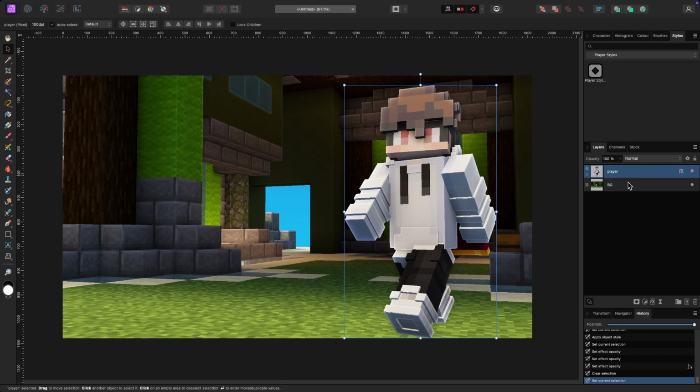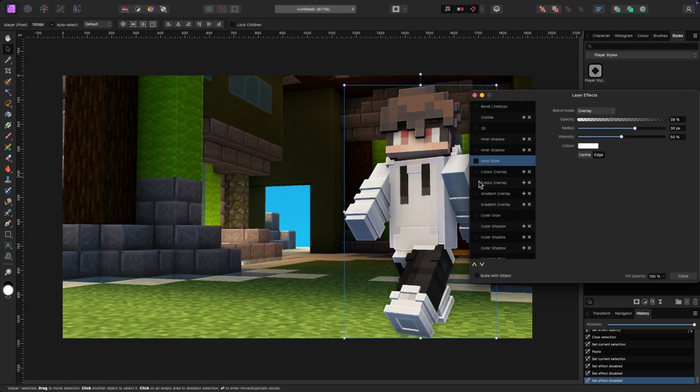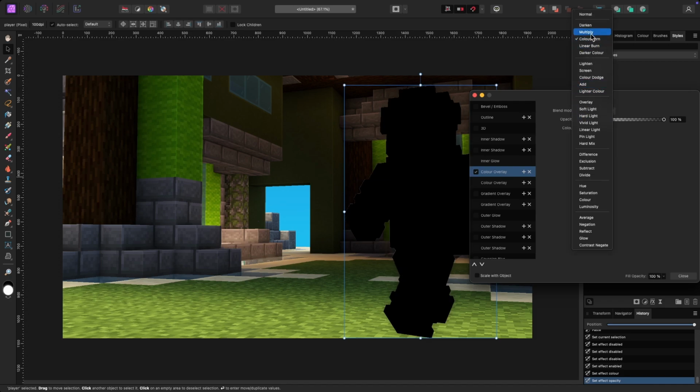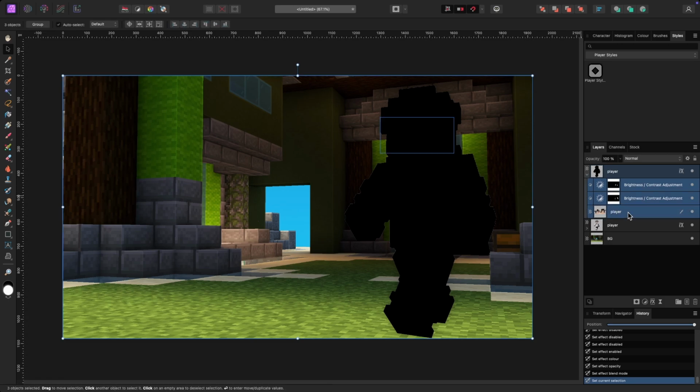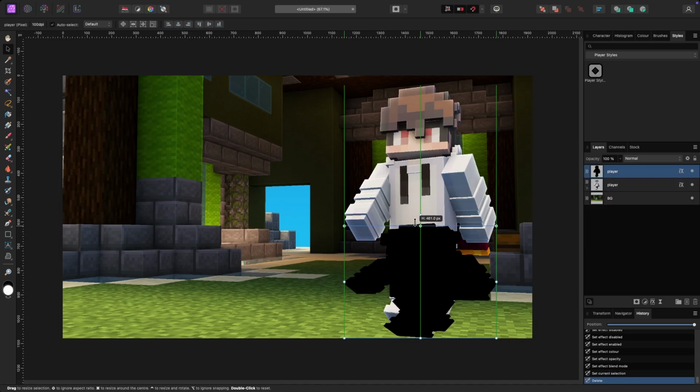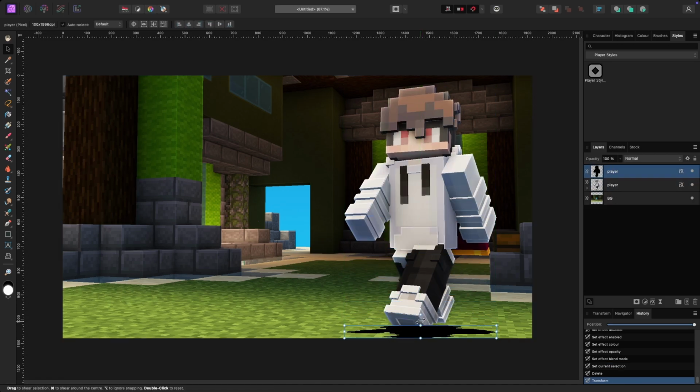So I'm also gonna make a copy of this whole layer. I'm gonna remove all of this. Now I'm gonna go to my color overlay, set this to black. The opacity should be 100 and the blend mode should be at normal. And that should look something like this. I'm also gonna remove all these, so just hit delete. I'm gonna shrink this down like this and move it like this. And that should be good.